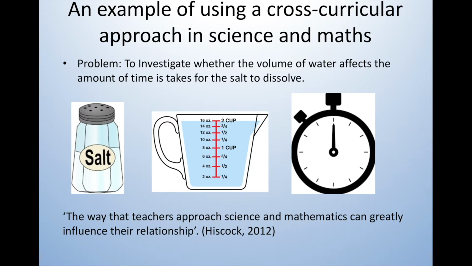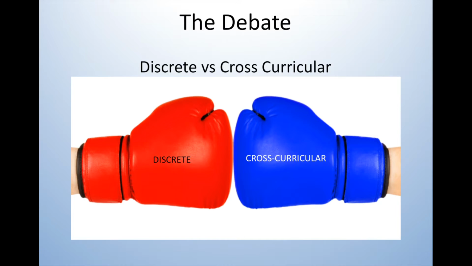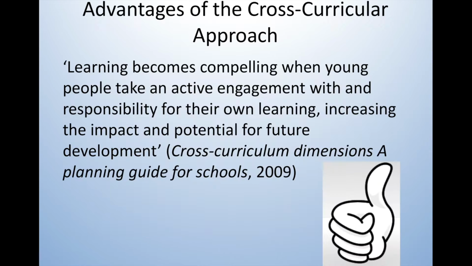During this experiment, the pupils have already used their mathematical knowledge in a context, allowing them to consolidate their knowledge in an enjoyable manner. As science and maths integrate so well, especially in this example, it is important for teachers to make sure that they approach these subjects well to promote a love of learning and an enthusiasm for the subjects. So what are the pros and cons of a cross-curricular approach?